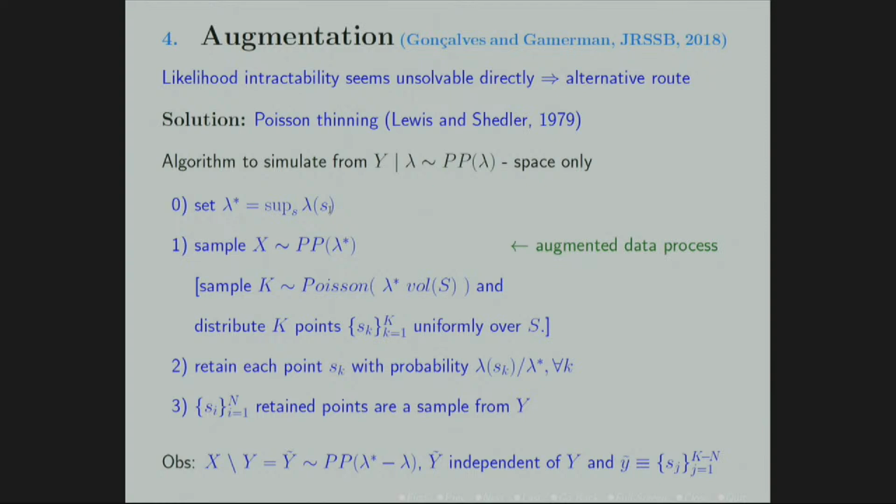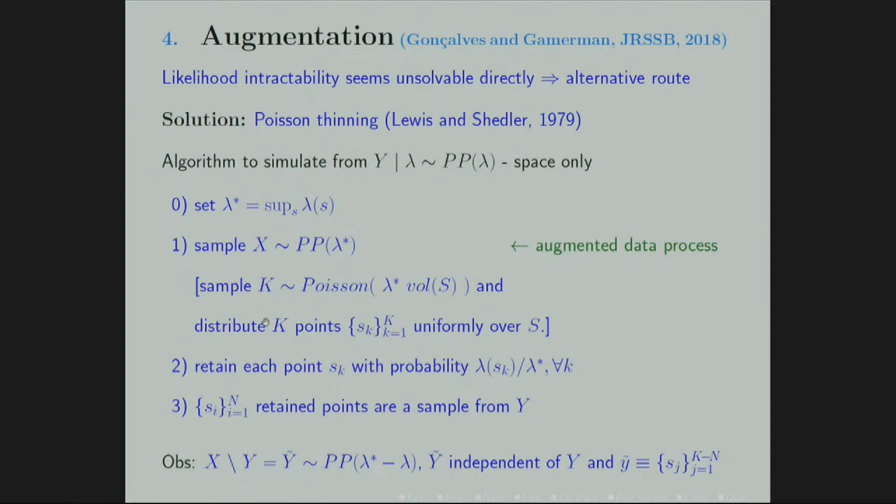If you think it is for your particular application, then you cannot use what I'm going to talk to you about right now. But I think many applications can get by very well by assuming there is a finite limit. So now we augment the process that we analyze, Y, by X, which is a Poisson process with a constant intensity function, so it's a homogeneous process with intensity given by the bounded value of the intensity. And to sample from this process, all you have to do is to sample the Poisson number of observations. We know it's Poisson, and the integral is very easy to evaluate because it's a constant intensity.